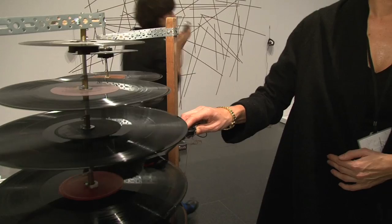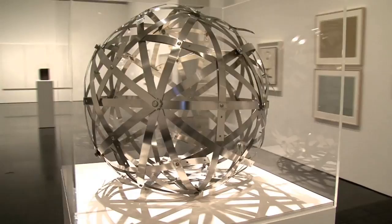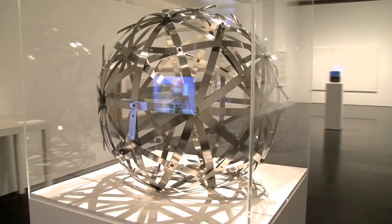This section of the exhibition deals with Cage's two sojourns at Black Mountain College — one in 1948 and the other in 1952. A very important figure who was also at Black Mountain at the time was Buckminster Fuller, and he would have a lasting impact on Cage's thinking and on his life.